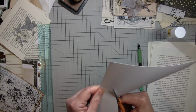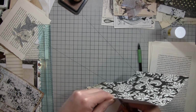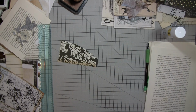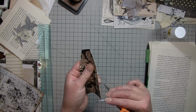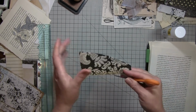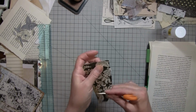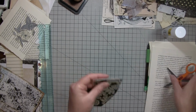Okay, I'm struggling cutting this for some reason. It wants to catch. Craziness. This is cardstock, so it's a little bit heavier weight, which will be good.